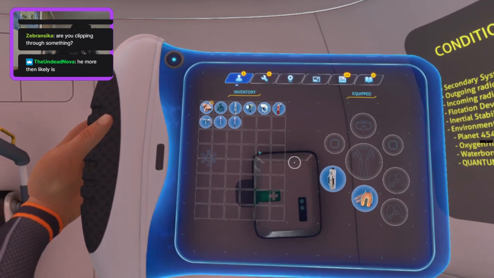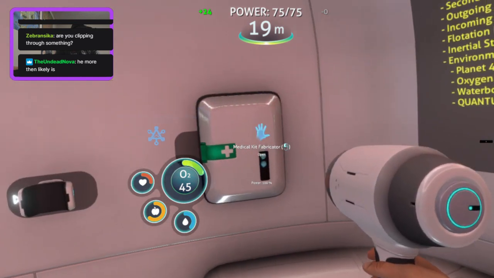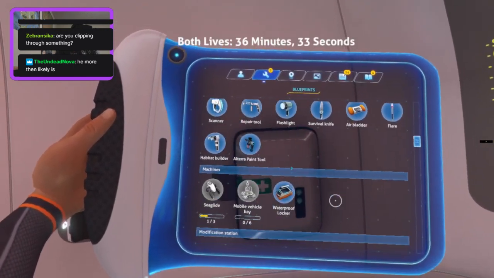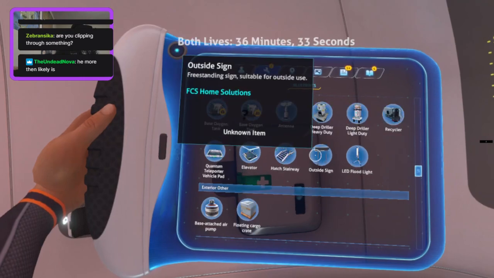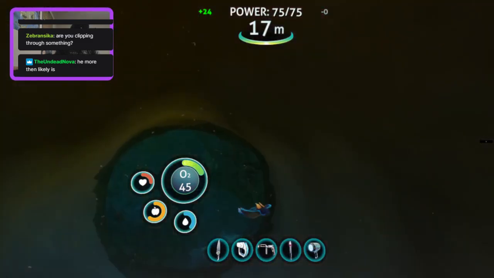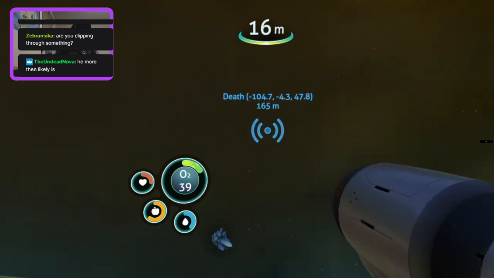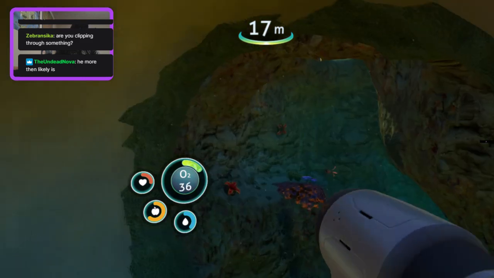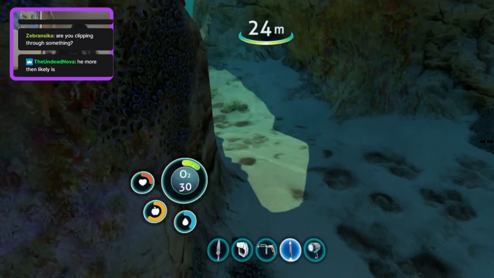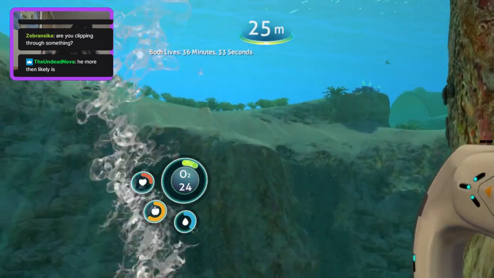Doesn't look like I dropped anything super important. Oh, and the drive core is going to explode in 20 minutes. There's no way I'm going to be able to have the radio or the radiation suit by then. Death. So there's a Reaper over there. I know that. Or at least there was. It's probably not over there anymore. Maybe that will give me an opportunity.